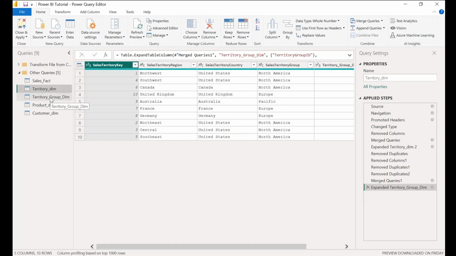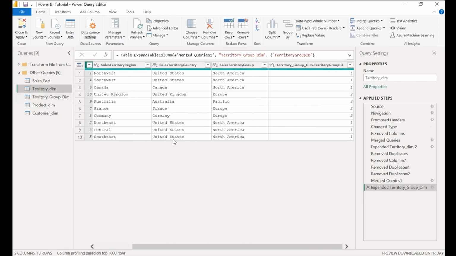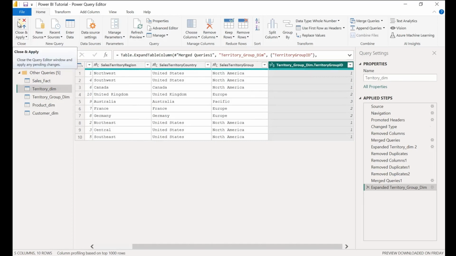We'll soon get to that. But I want us to do this because of the example I'm trying to use. Now, I hope that explains more about merging queries. We can now go ahead and close and apply, since we don't need it anymore. Close and apply, since we are done with the changes.